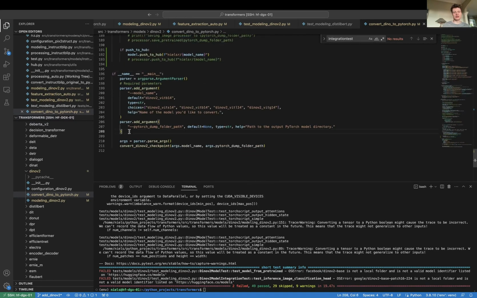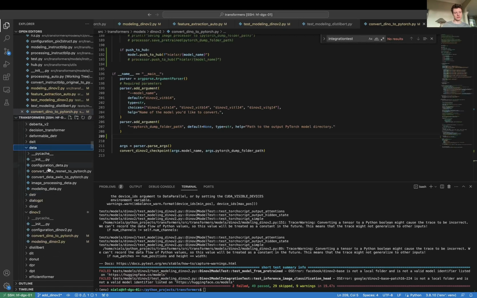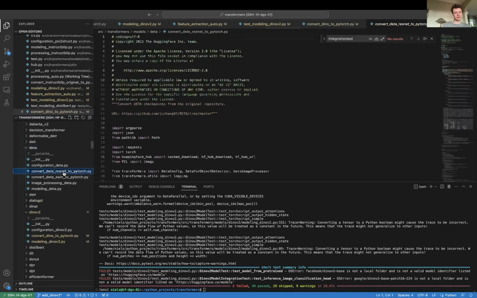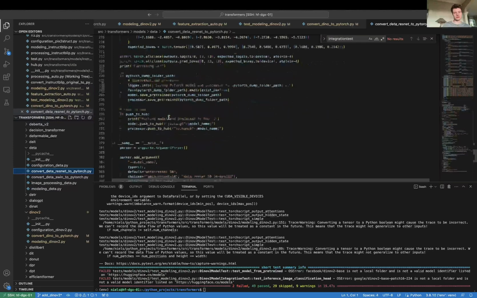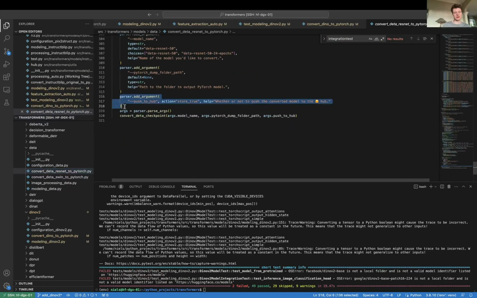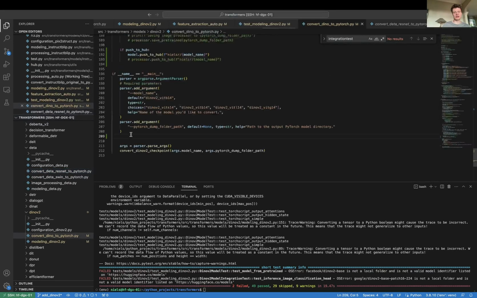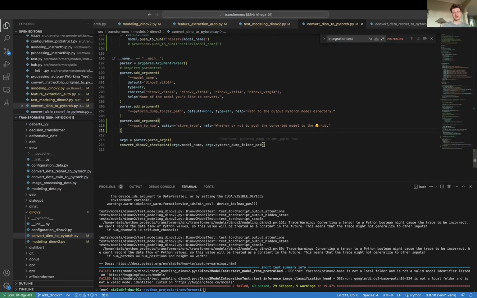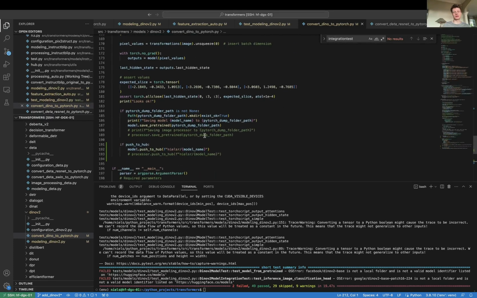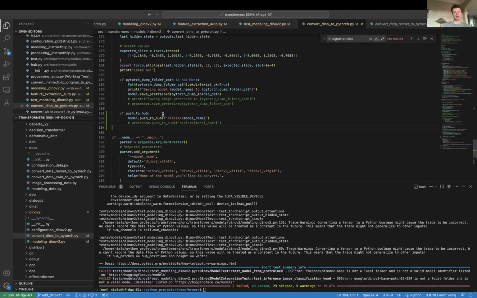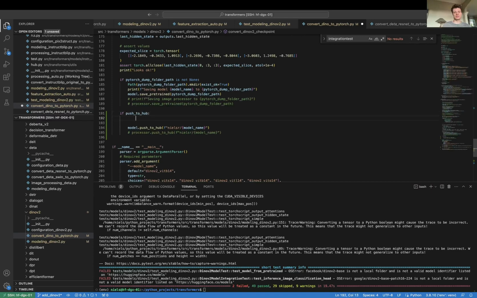And then here we can add, I think I already did this for another model. Yeah, this push to hub flag, we can add that to the conversion script so that we can also push the converted model directly to the hub.